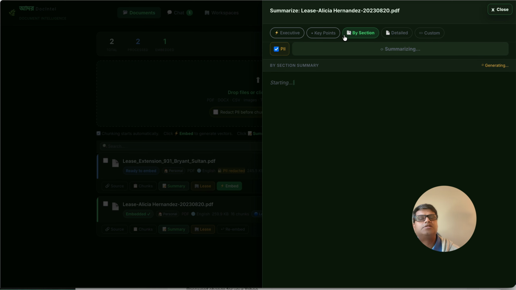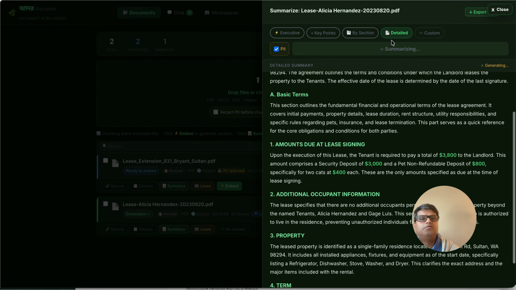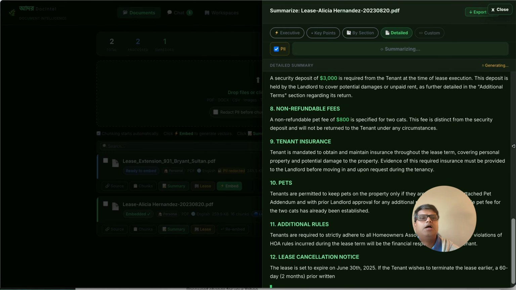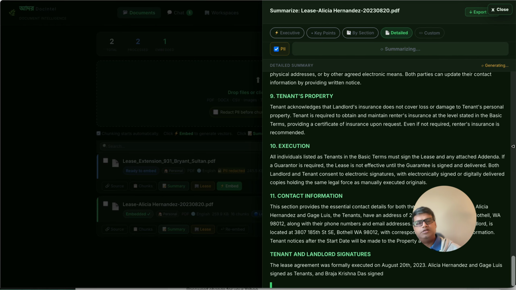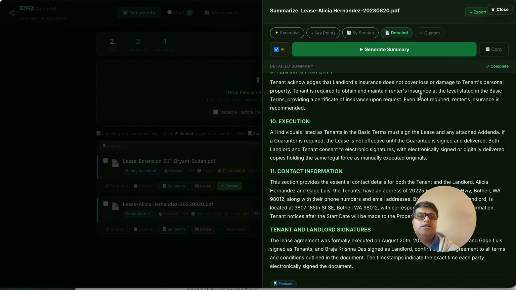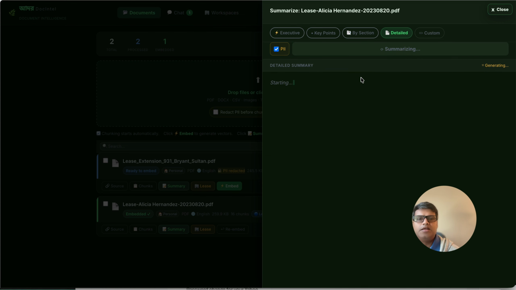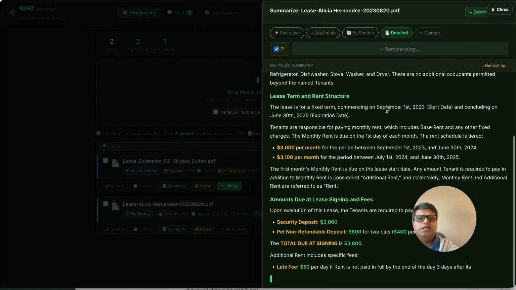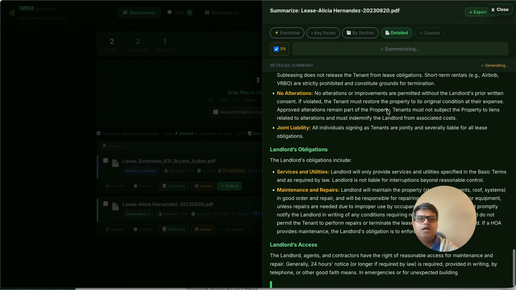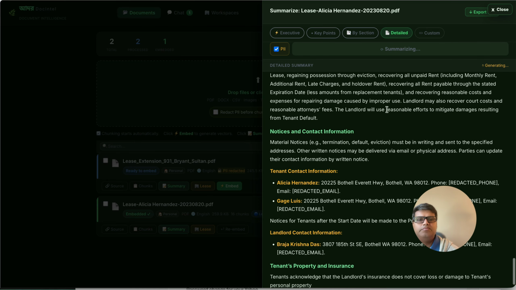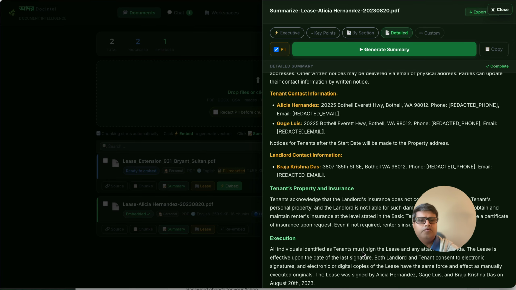In the section I just clicked, I should click the detailed view right now instead of doing the sections one more time. I just wanted to showcase how powerful our normal doc intelligence is. Even without running a specific vertical like lease intelligence, we get a lot of good information out of it. So by section, then by detail, it expands on each of the key points and explains each of these things. Again, these are the detailed level summaries. It is more verbose and has a lot of discussion in it. So this is how our typical summarization works.